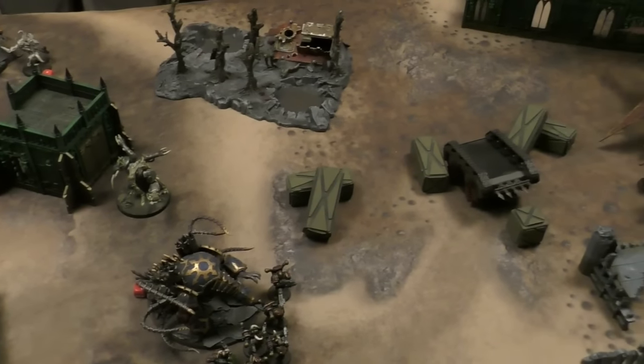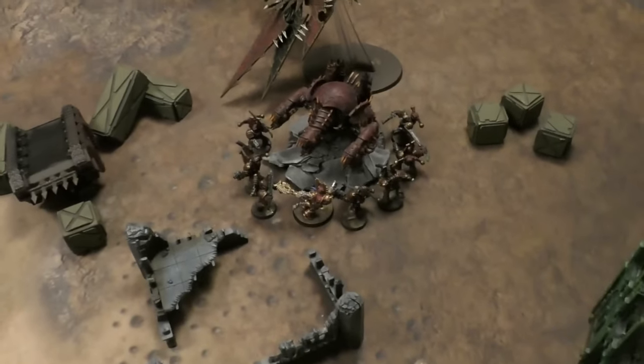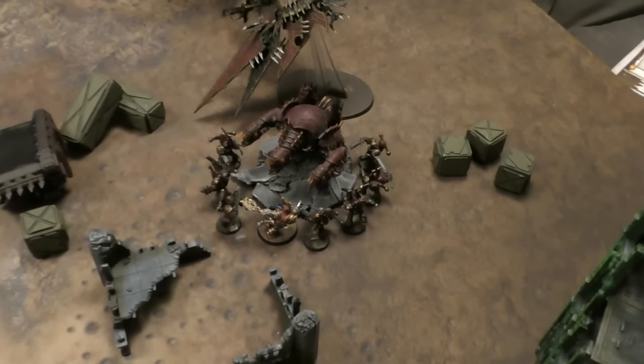I'm going to lose a Forge Fiend next turn if we go on to the next turn. However, yeah, I've just done my movement phase. Rich might get 1 or 2 more kill points, but I think I should hopefully be okay.